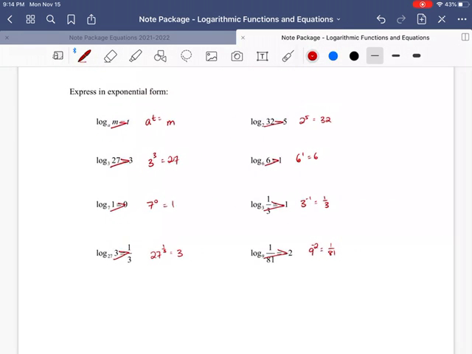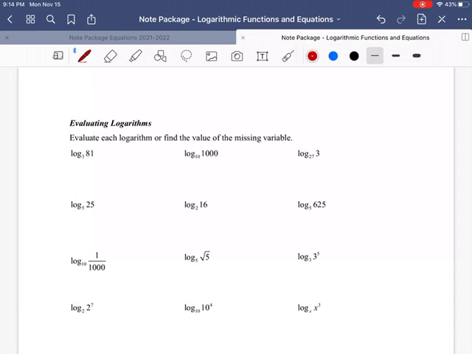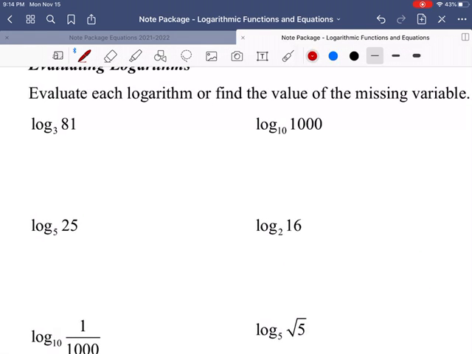So then we're going to move on to evaluating these logarithms. So we have this equaling some value x, all right? And in all of these, you're actually going to have to set them equal to x. So 3 to the x equals 81. Well, if we go back to our expressing with common bases, 81 is equal to 3 with an exponent 4. So therefore, x must equal 4.